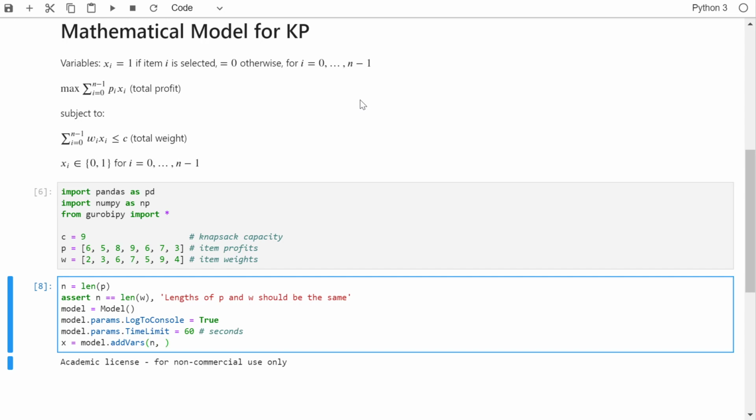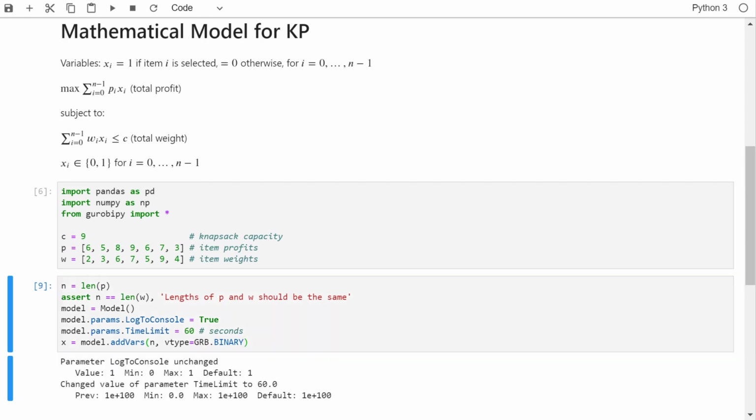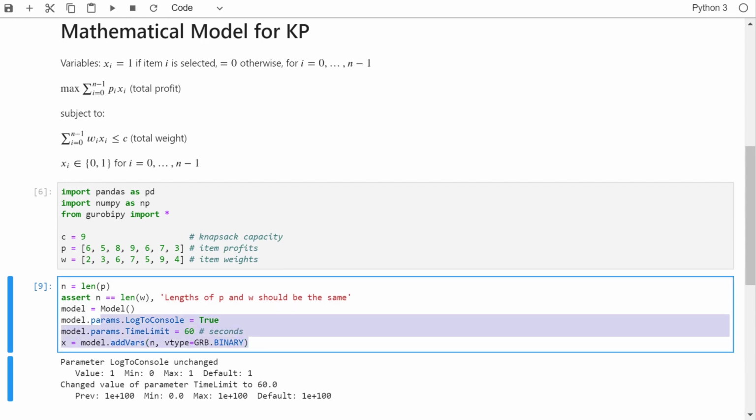And I also want to specify the variable type. This is the parameter vtype. I'm going to use positional reference to the parameter. vtype equals GRB.BINARY, right? If you actually don't know, let's try to compile this, right? So that actually started displaying some parameters, some output, some log, and there's no error, so this works.